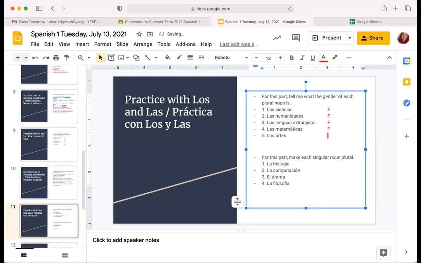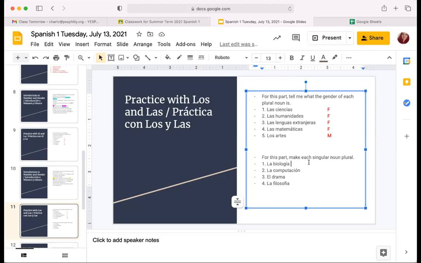So remember that there's only two genders. There's only masculine or feminine. So if it's not feminine, it's masculine. When there's an A, it's for girls, and when there's an O, it's for boys, most of the time. There's some that are different. I have all that set up for tomorrow, and there's a whole section in the book on that, which I do think was smart on them. So we'll go through that.